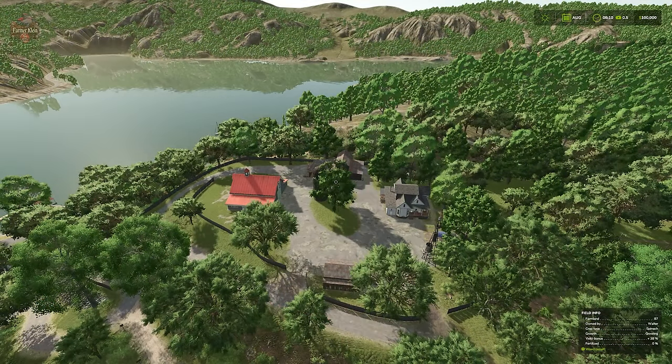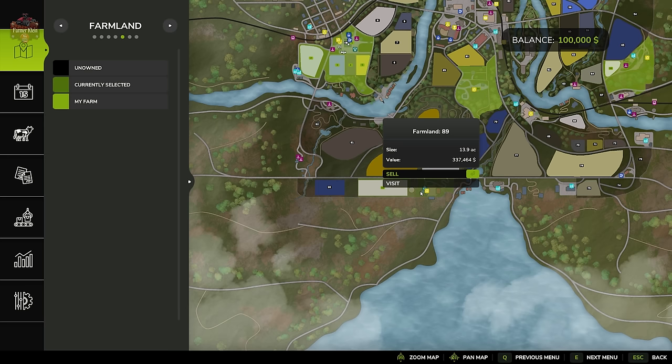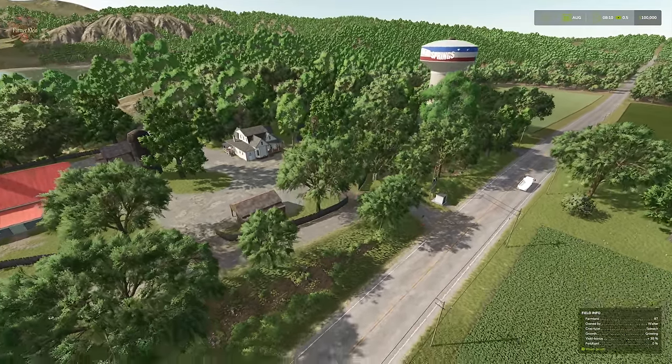The second farm we want to profile is going to be farmland ID 89, and it's going to be located down here. And again, we can buy this for $337,464 if we don't own it. This farmland is going to have a chicken coop associated with it. You can find it located right there, right by the Riverbend Springs water tower.